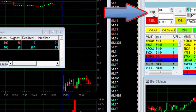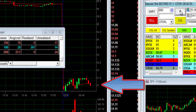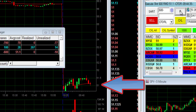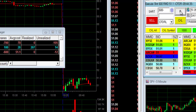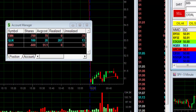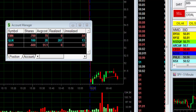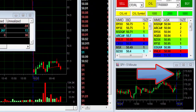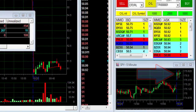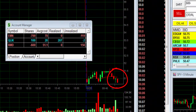RMD is the same story — it's down 9.3%. I'm shorting 600 shares right now, looking for a breakdown under $51, where I think it should move into the direction of the lows. It's very volatile and the stop is going to be around 50 cents, so I'm shorting just 600 shares. The market is up, it doesn't really help, but RMD is down 9% and I think it should continue.